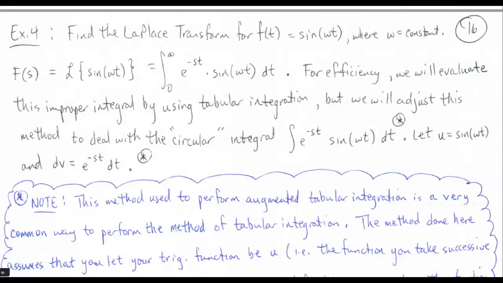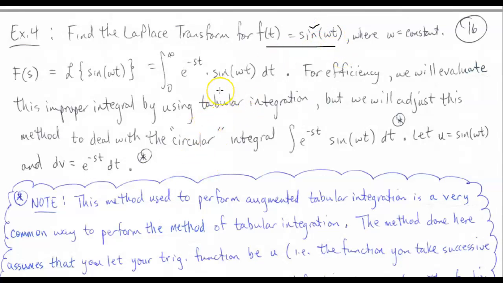So for our next example, we want to do the Laplace transform of sine of omega t. I'm doing this just as an example of what it would feel like to take the Laplace transform of either sine or cosine. Cosine would be very similar. Of course, we'll get a different result, but the feel for how we would derive it would pretty much be the same. Now, it turns out that we have two different ways that we can derive the Laplace transform of this function, and I'll go through both ways.